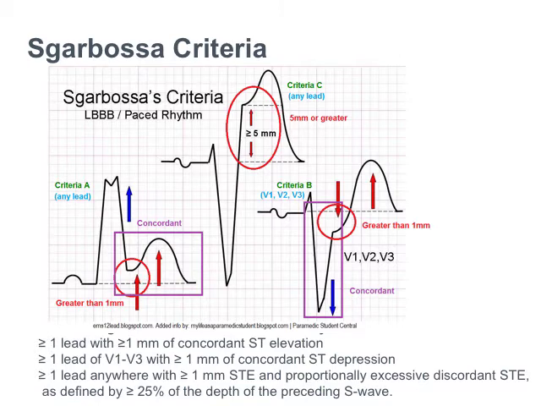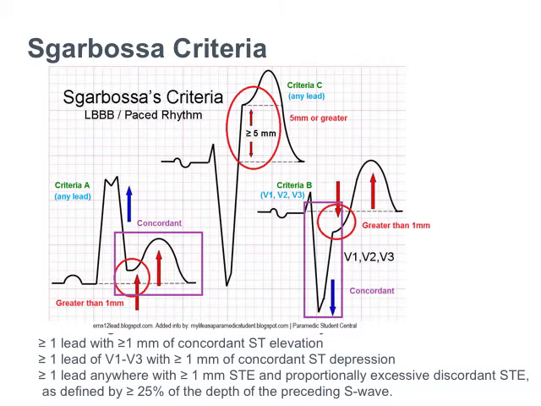changes in your ST segments, that's bad. Meaning, if the QRS goes up and the ST segment goes up, that's bad. That's concordant. And when that happens, that's trouble because it shouldn't be that way. In a left bundle, we should have discordant changes. And if you look over at criteria B, so over on the far right, it basically says the same thing. It says if you have concordant changes, again, that's problematic.